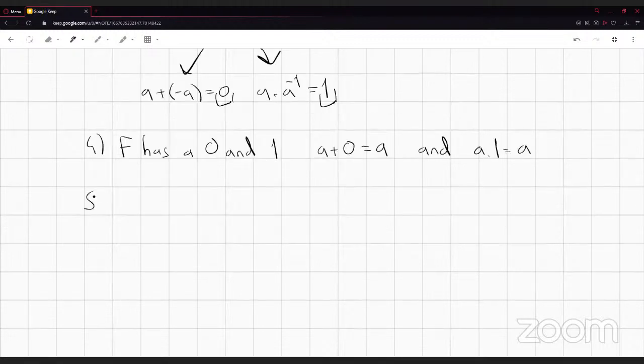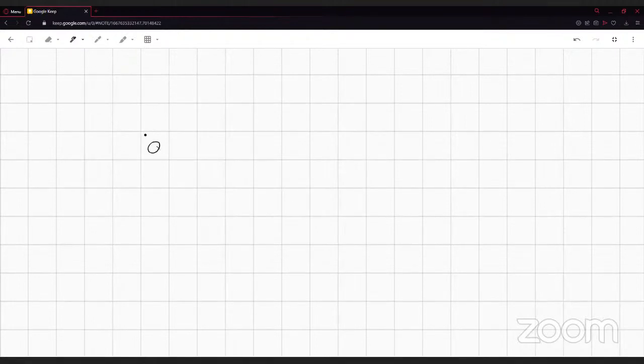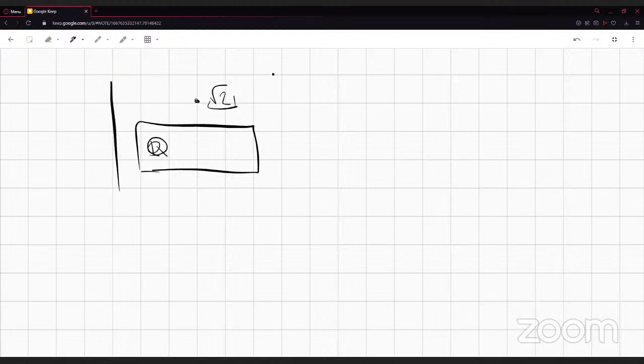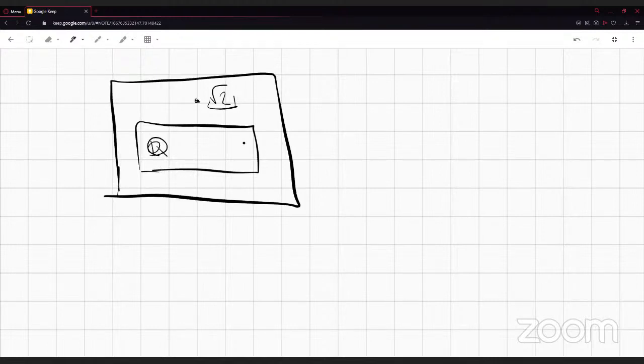We have one last requirement for a field, which is A times B plus C will be equal to AB plus AC. For example, we have the set of rational numbers Q. This forms a field, because if we add two rational numbers, it will be a rational number. Every rational number has an inverse, and we have 0 and 1 in rational numbers. However, in our above examples, we observed root 2. How will we observe root 2 in a field if the rational numbers do not contain root 2? We will do this by extending the rational numbers such that root 2 is contained in this field.